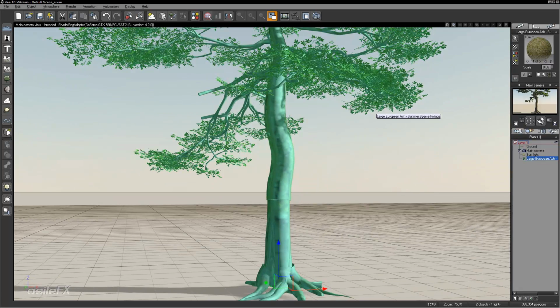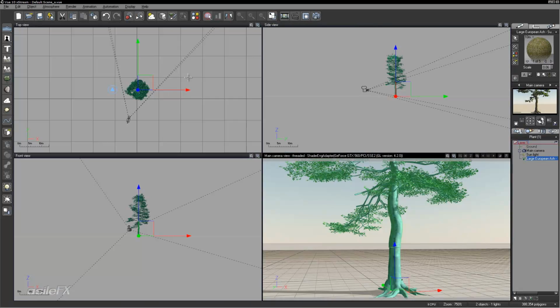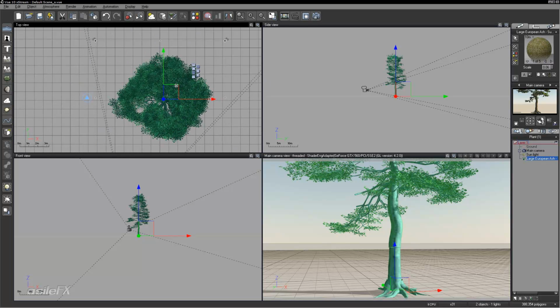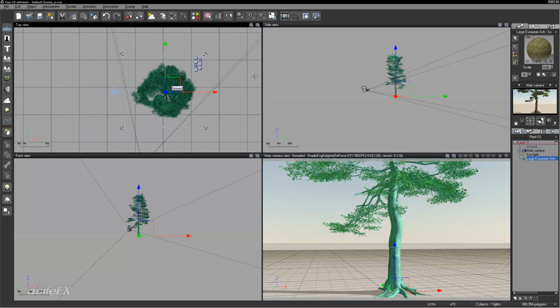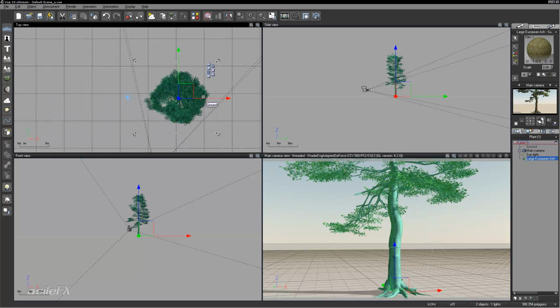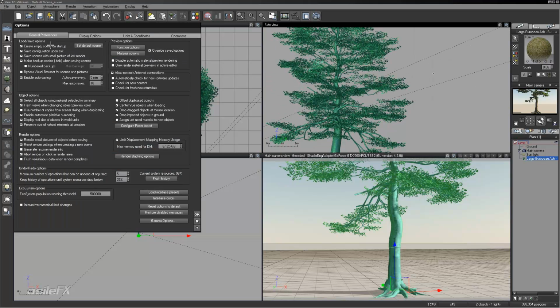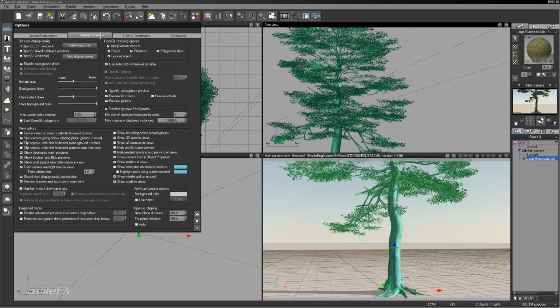Now, to move around within the viewports, you can right click to kind of pan around and then use the scroll on the mouse to zoom in and out. I have my viewport set up to be independent. If you go to the File and Options, under Display Options and View Options, you'll see independent zooming and panning of views.